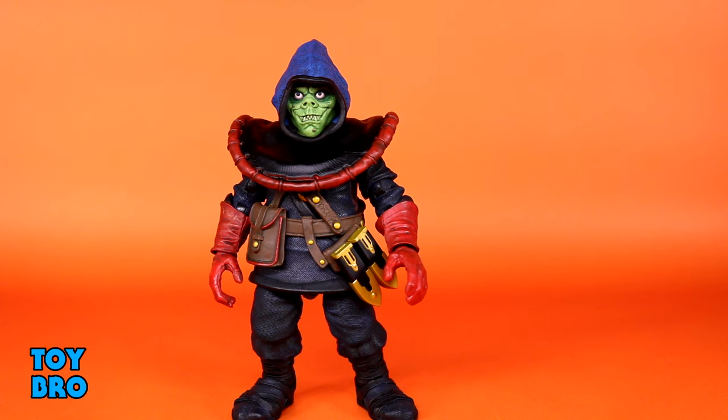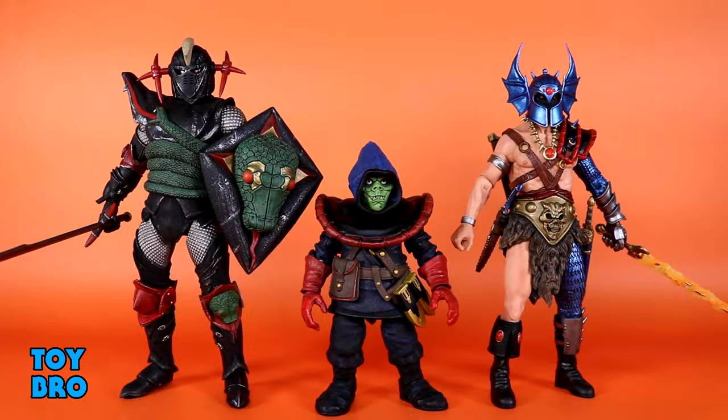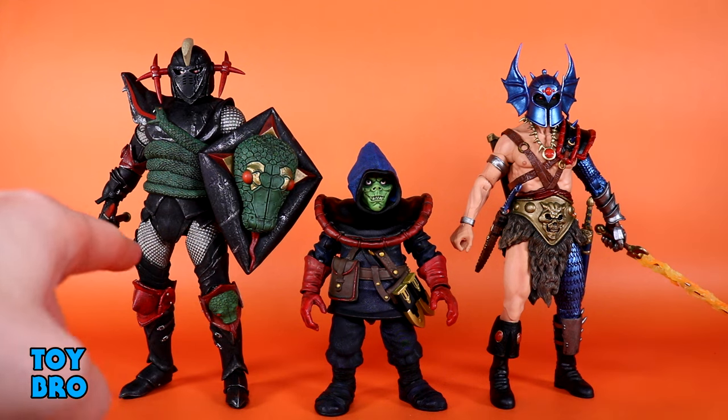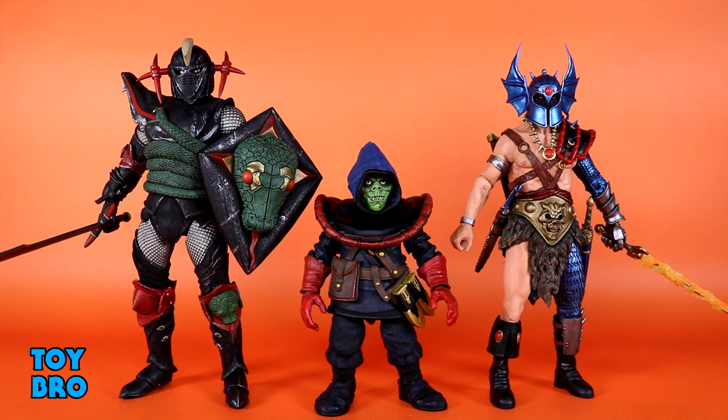He is a really really nice, cool-looking little evil dude. For size comparisons we have to start with the other D&D figures NECA has released — going back to wave one, we've got Warduke on the right and Grimmsword on the left. These two are normal-size figures, with Grimmsword slightly upscaled to make him seem more menacing. I really like the cross section of different sizes here — they don't have to be the same thing. There doesn't need to be a cookie-cutter size, and Zarak coming in at a relatively small figure even for NECA stuff is a great look.